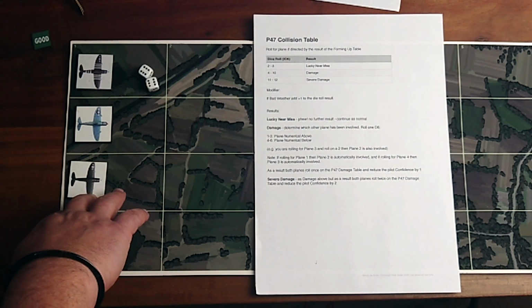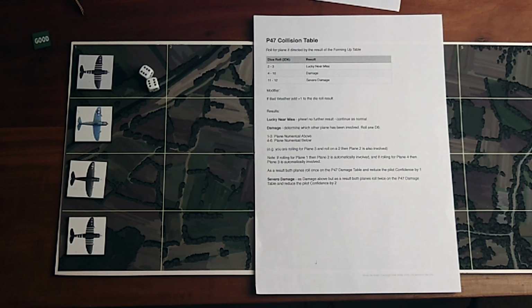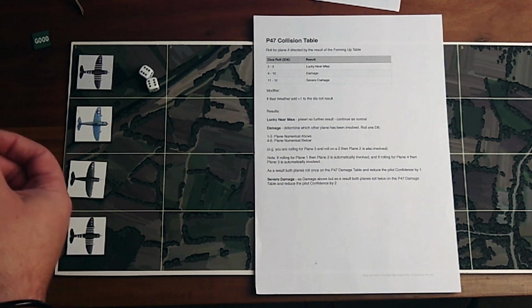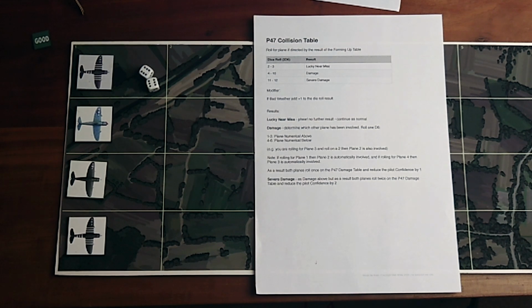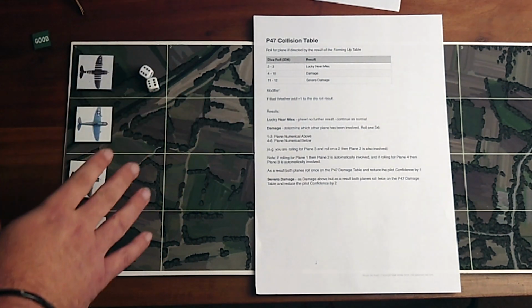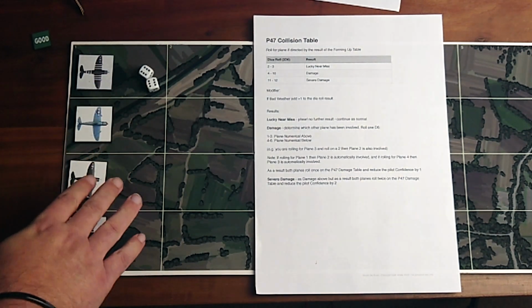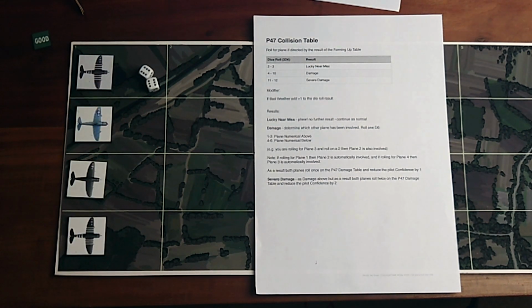Both these two planes would, depending on the amount of damage, suffer confidence loss, and we would roll on the P-47 damage table. The damage table I cover when we talk about combat, so please refer to that video. So as you can see, it's just a couple of die rolls, a couple of tables to go through, and you can start to create that sort of narrative in your mind as you imagine these planes thundering down the takeoff strip, taking off, forming up. Like I said, they would often bump each other, not uncommon. And you simply go through those associated tables.